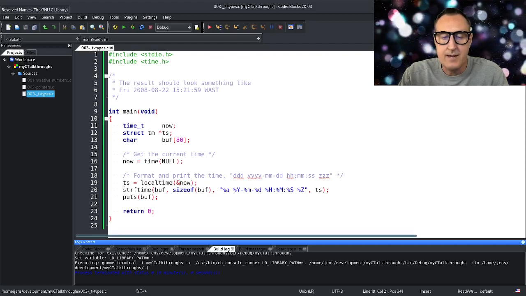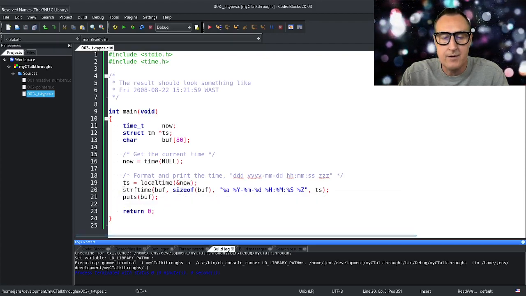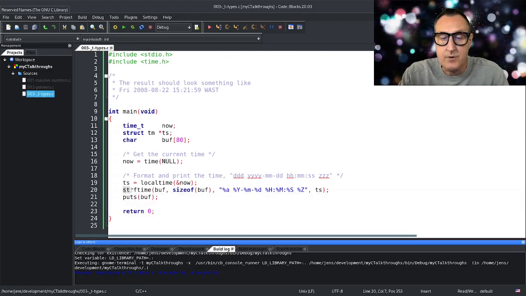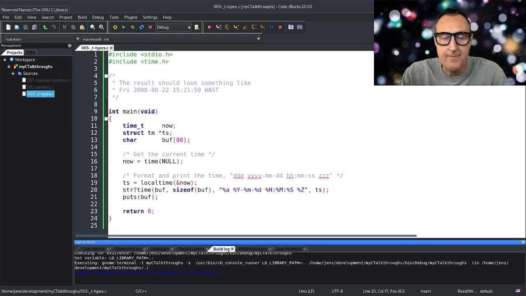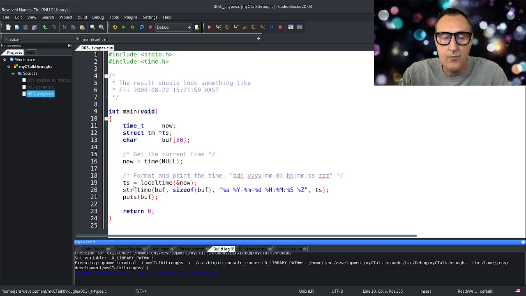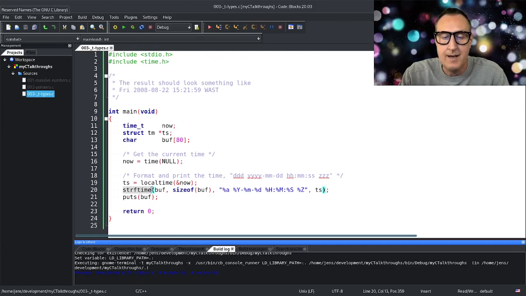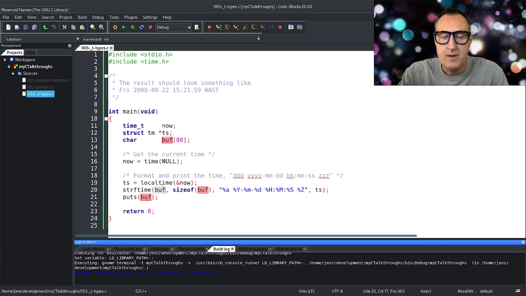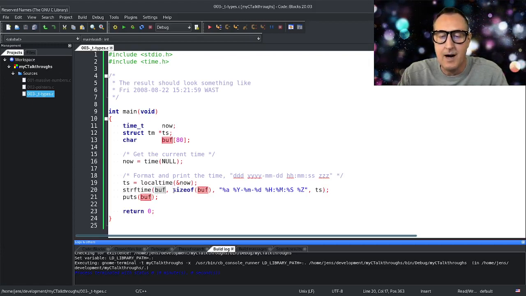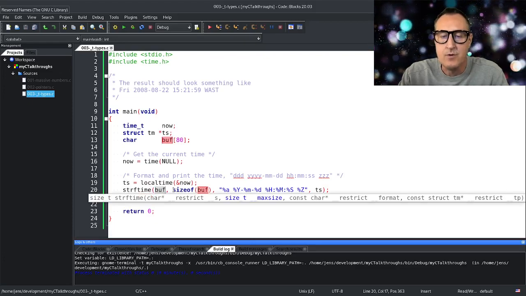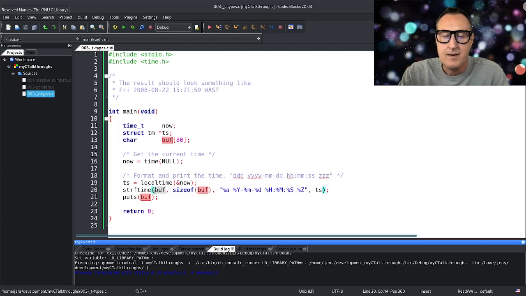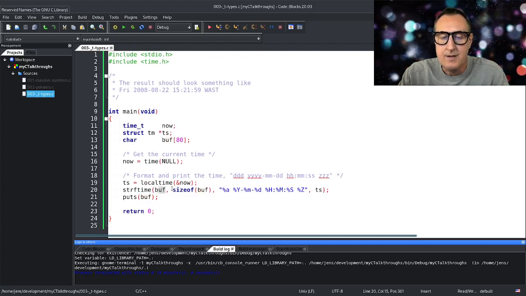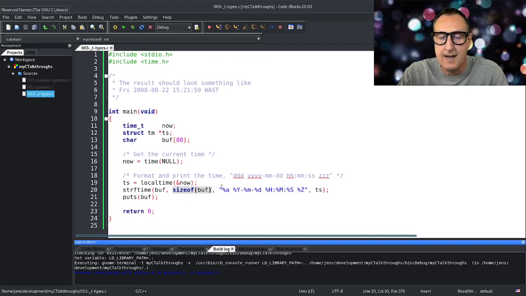We need to interpret that, and for that we have strftime, a function which outputs a human readable string into buff, which is defined at a specific size.